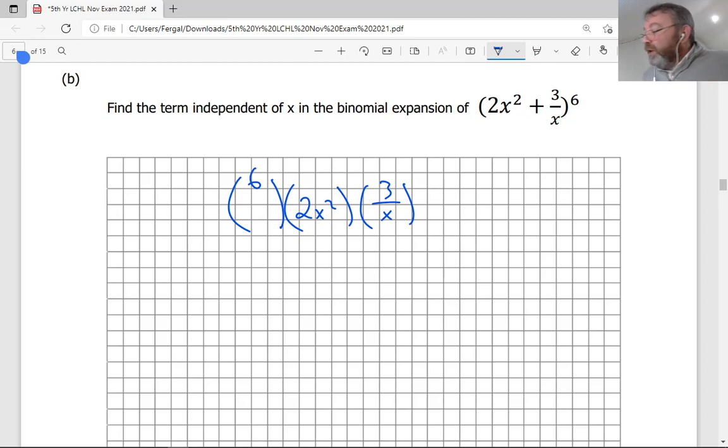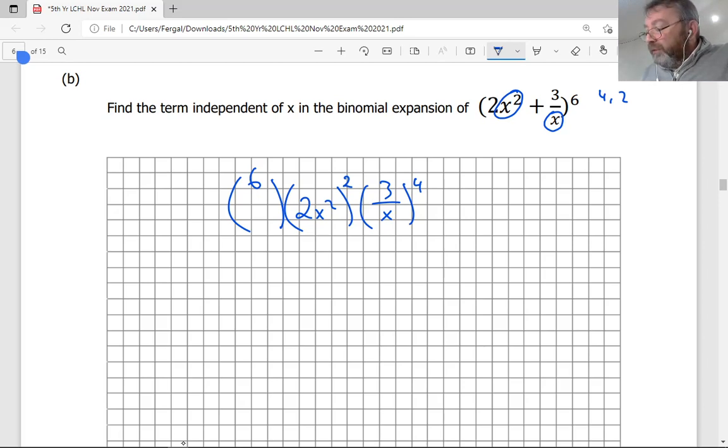How do I get 4 and 2? Look at the powers. Here, x squared, and here, x. So that means one of the x's is twice the other one in terms of powers. So we take 6, we break 6 up into 4 and 2, and we distribute the 4 and 2 in such a way that when they multiply the powers of x, they give you the same answer. So put a 2 here and a 4 here. Now x squared to the power of 2 is x to the 4, and x to the power of 1 to the power of 4 is also x to the 4. So my powers are correct.